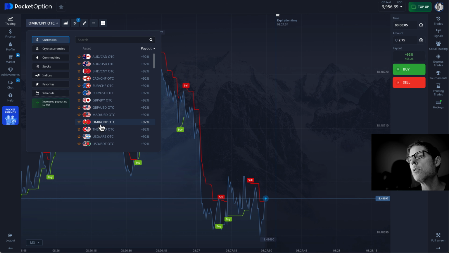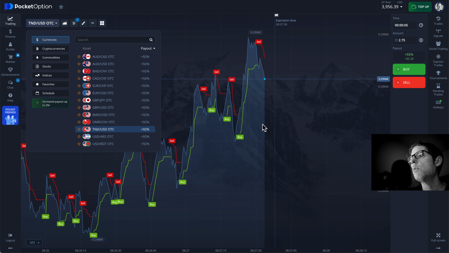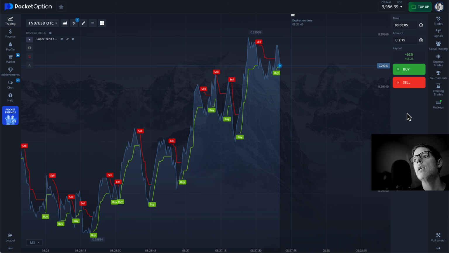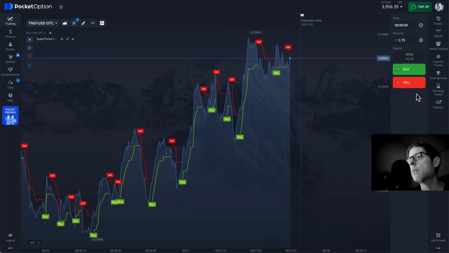That's why we have these trading tools, because with Pocket Option, especially when you're trading with such a small time frame, with a small expiry, you know, in some ways you're just trading with a bunch of noise.